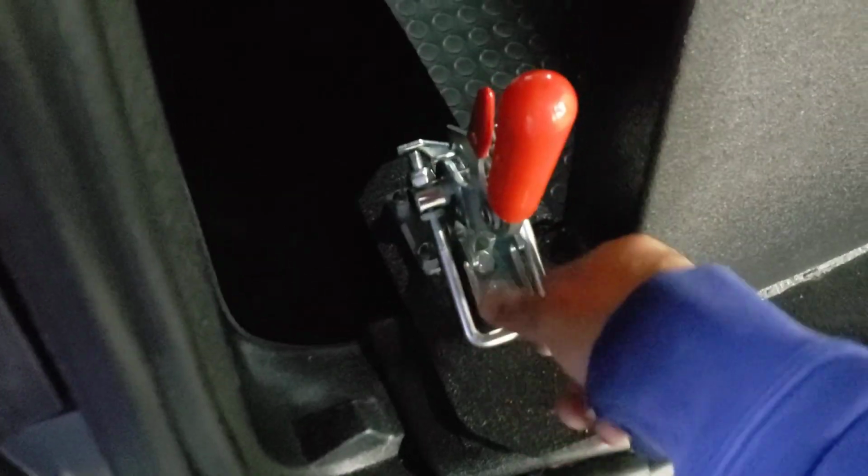It's got these clamps here. Keeps these ramps from rattling. It's a very good design. Has a handle on the passenger side or the driver's side. I'm going to use the passenger side. Look there, spring assisted. I can take it to the ground using only my index finger.